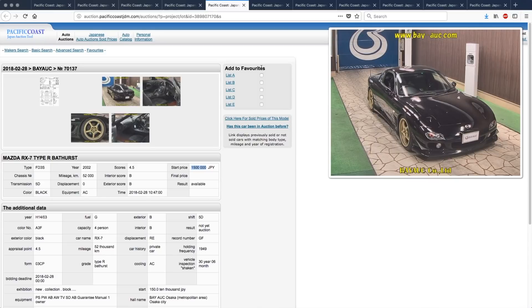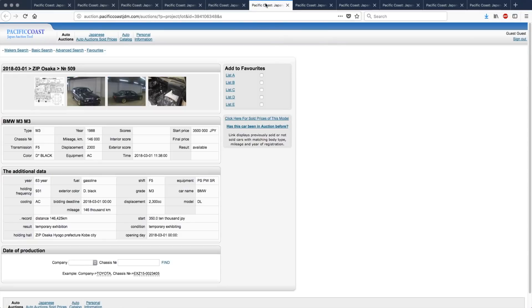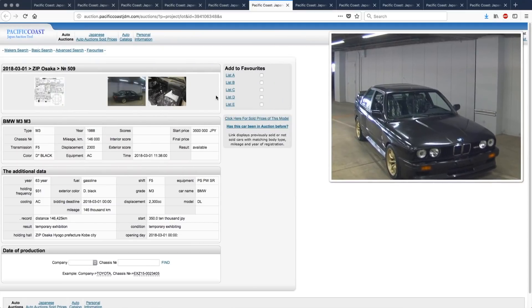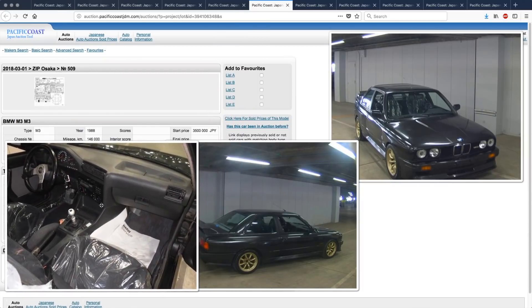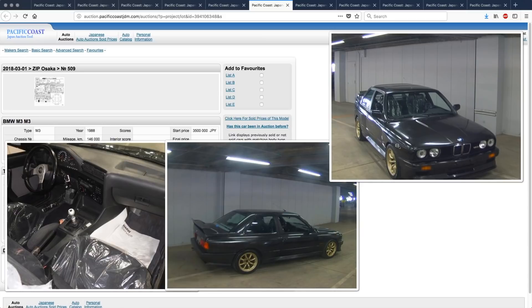Ioanni Esparza sent in this one — also submitted by Mitch Cowie, but he already got a pick, so we're giving this one to Ioanni. It's a BMW M3 E30, and if nobody is aware, this is our unicorn car. It's the car that I believe we have bid on more than any other and yet not been able to win one in ten years in business. So if there's anyone out there who wants to buy one of these for us, please — I can't wait to have one in our inventory just to look at, sit in, and touch.